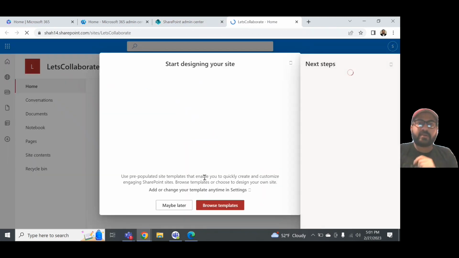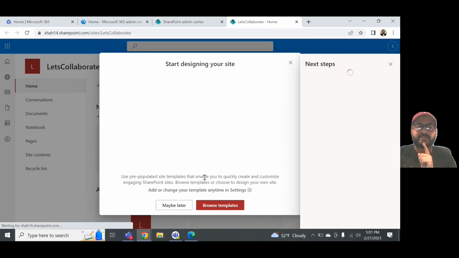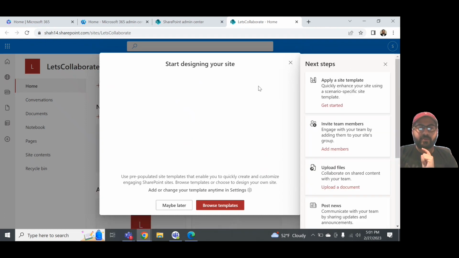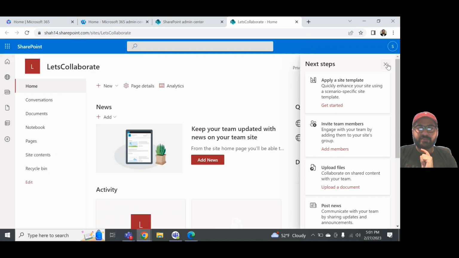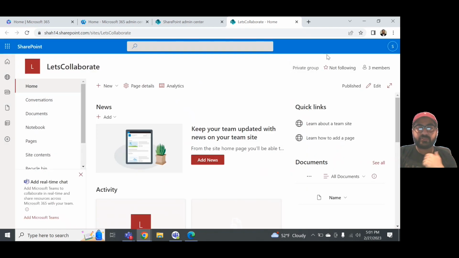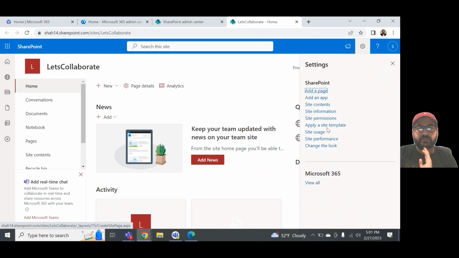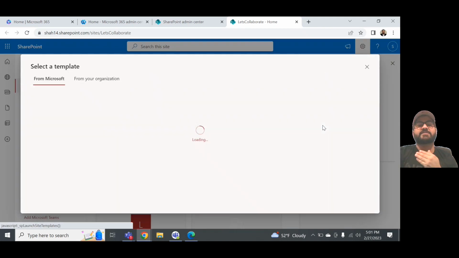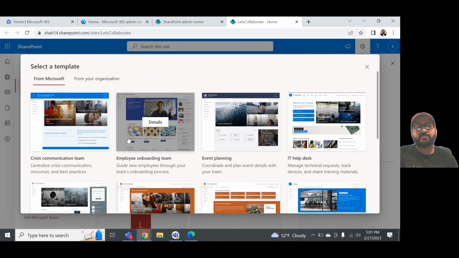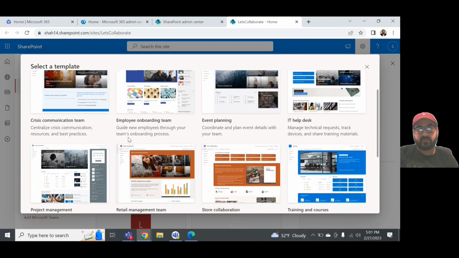Once this site comes up, I don't want to browse the templates, although I can do that, which is to give it a certain look or feel. So you can go to apply a site template. You can open up the site templates and view which templates are available that make the most sense.